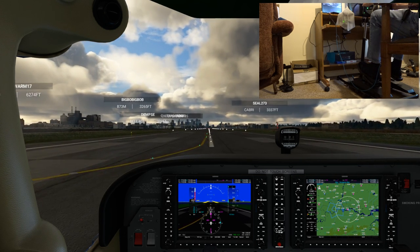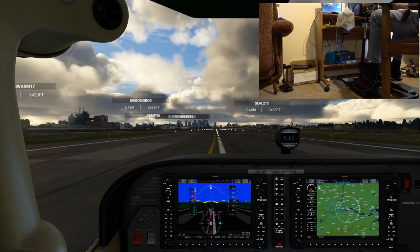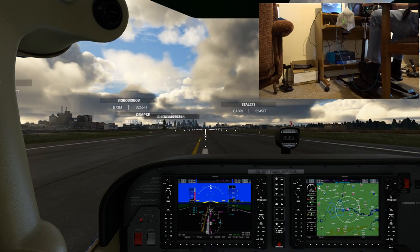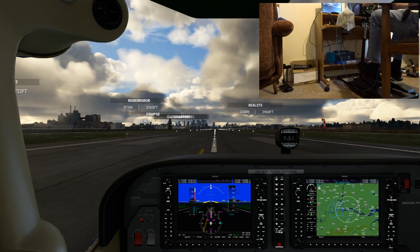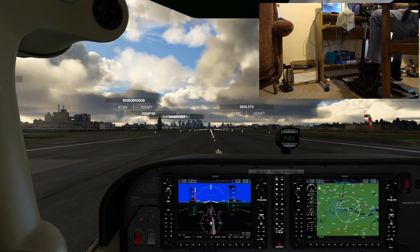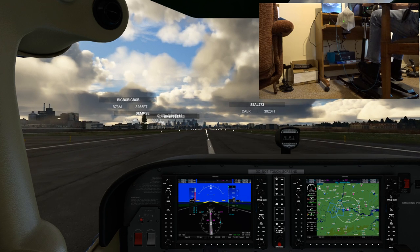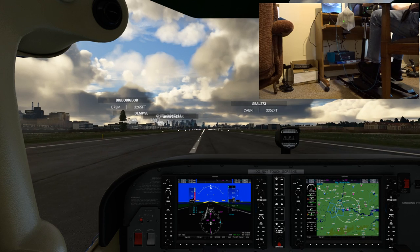There we go. Getting used to these Velocity 1 rudder pedals. Feel lovely, especially on that stand. There's no moving about. Feels like they're actually attached to some kind of aircraft now instead of just under the desk. That's a difficult perception to get your mind clued in on, but it does. It actually feels like it's part of an aeroplane cockpit. Okay, rudders working fine.